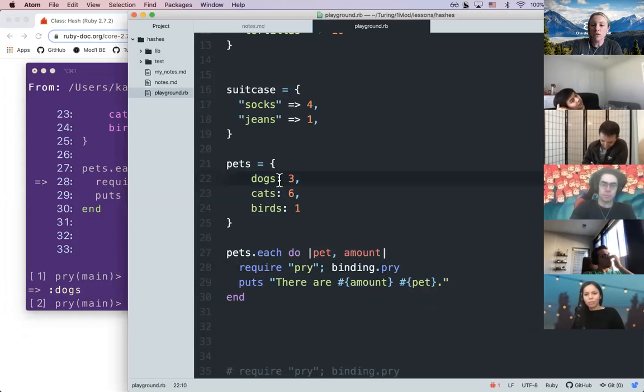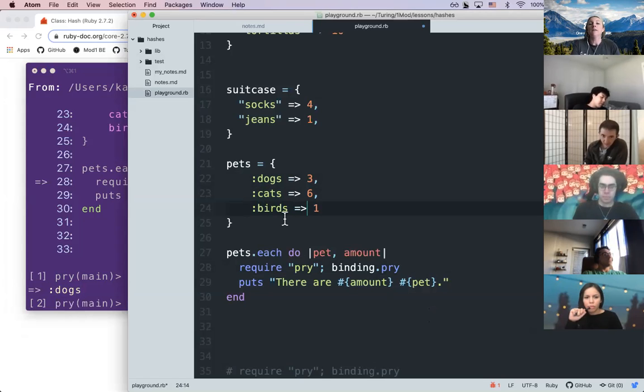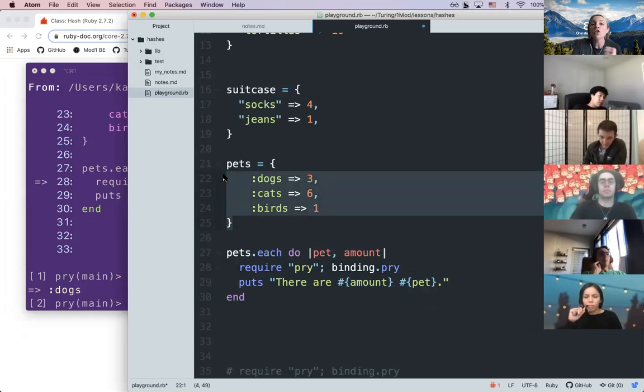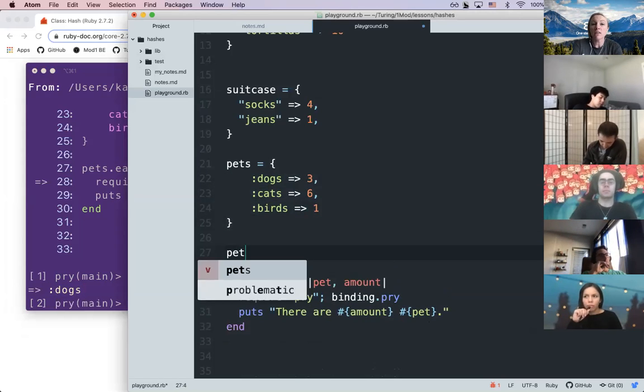Here's one thing I want to show you. What this actually is, is the symbol of dogs, hash rocket. So our keys are actually symbols, and then our hash rocket points to the value. But in Ruby, we do this so often that Ruby gave us a shortcut, which is how it was written.